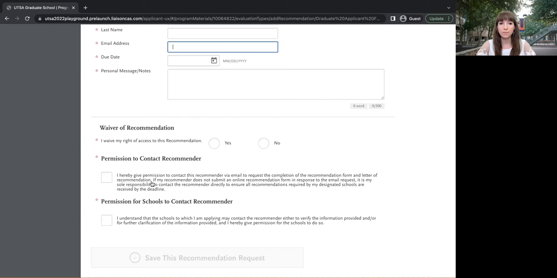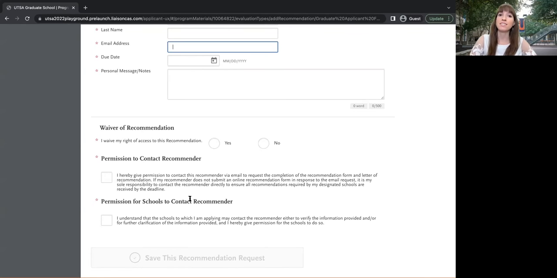It also says, if my recommender does not submit an online recommendation form in response to the email request, it is my sole responsibility to contact the recommender directly to ensure all recommendations required by my designated schools are received by the deadline.